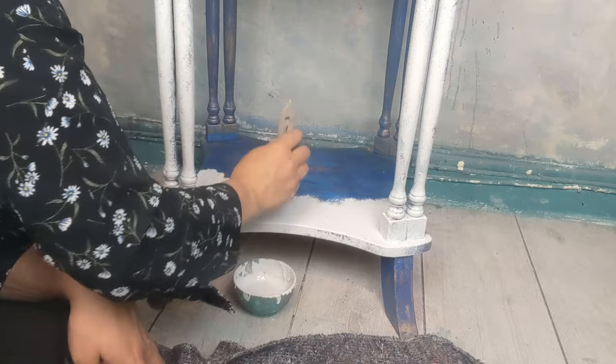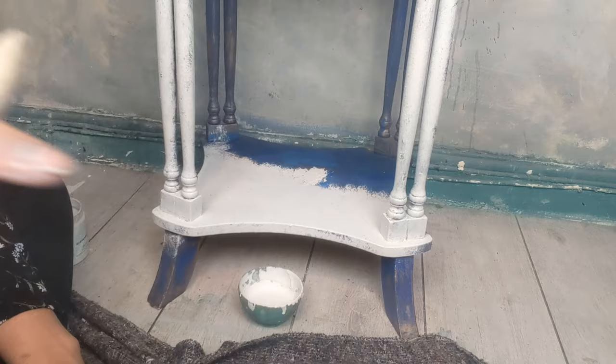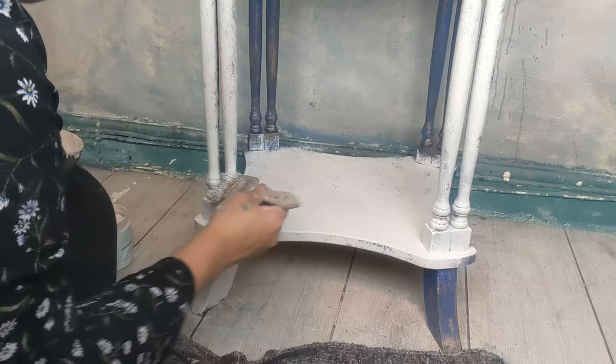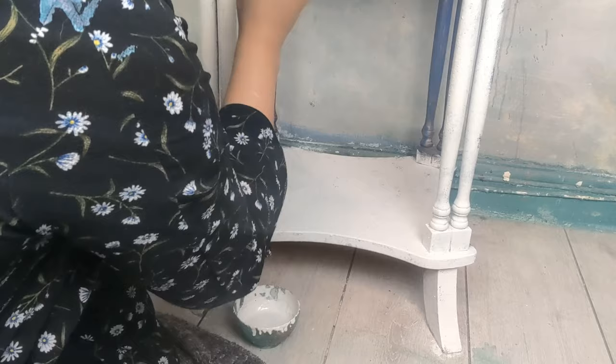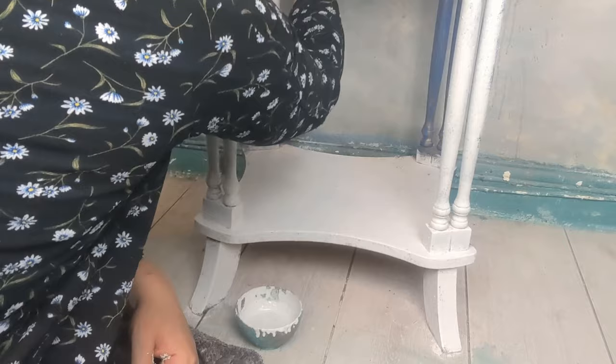I'm making sure that I've got very good coverage as I'm doing this, because there is a lot of blue paint underneath. I could have sanded it down to the wood but I decided it wasn't worth the time. However, if you are starting from a fresh piece or one sanded back to the wood, I would actually leave some gaps because gaps can offer a very unique distressed look without much sanding. In this case though, I am doing full coverage because I don't want the blue paint peeking through.